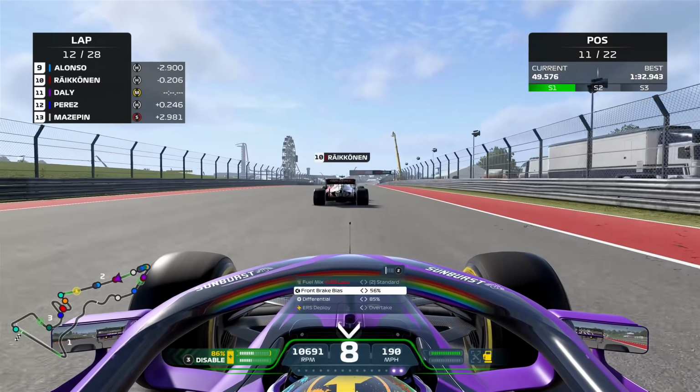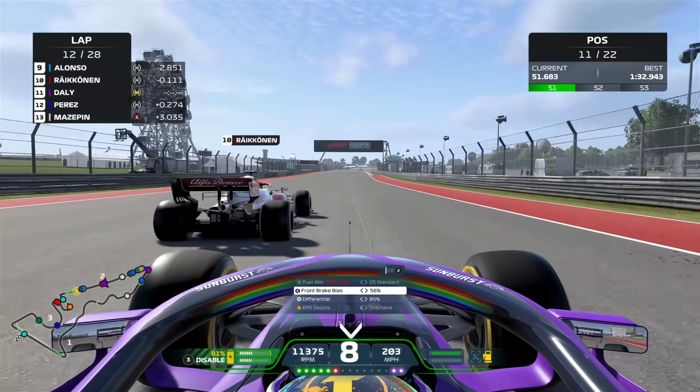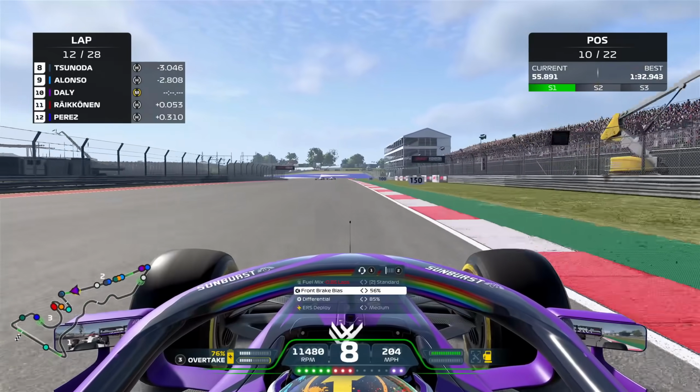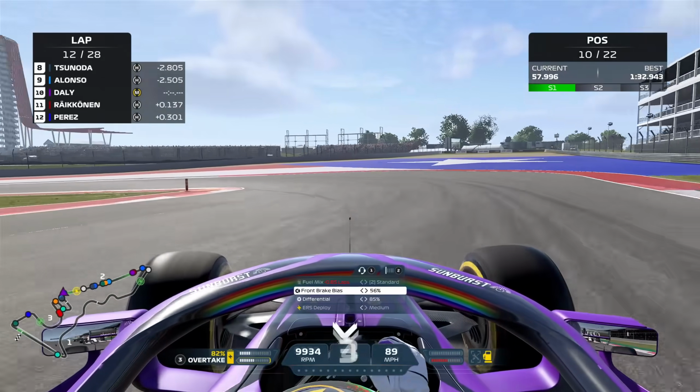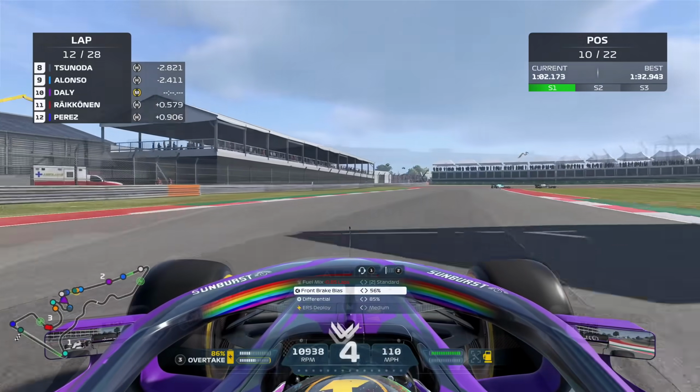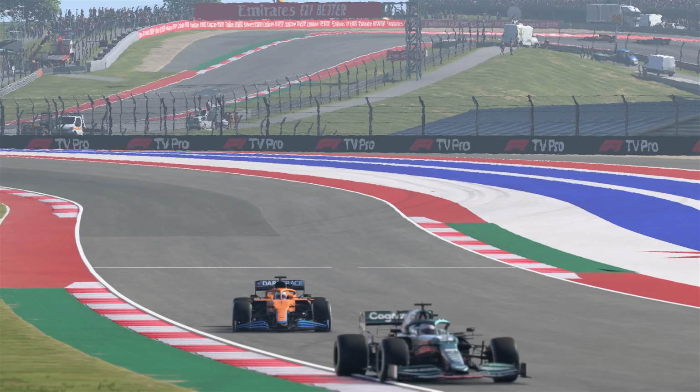He's going a bit slow at this point, but I think it's just down to the hard compound tyres. He's got no low-speed mechanical grip. He's got no rotation, he's got no traction, and so we make very easy work of him there. Up to P10, bit of a mistake as we get the job done.